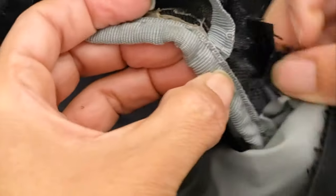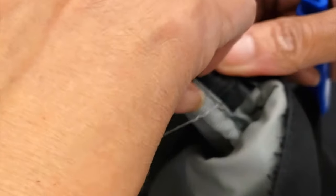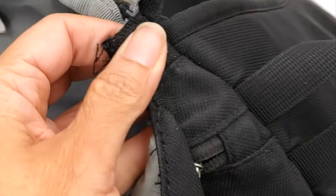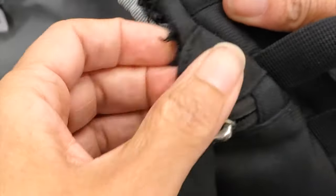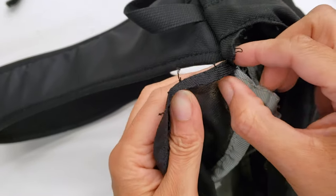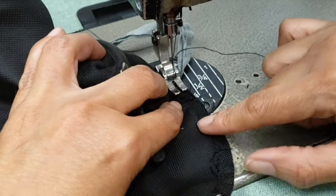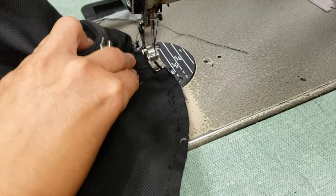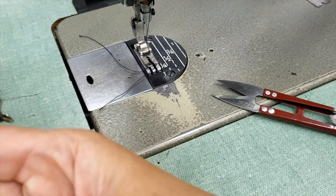This edge is very tricky to open because there is a lot of material — the zipper on one side, the other side, everything together. But I'm going very delicately. You can see the straps of the backpack are there too. I'm going to sew back the edge before sewing the zipper, because sewing the zipper all around will be easier that way. I sew the edge and then leave just a small opening for the zipper.